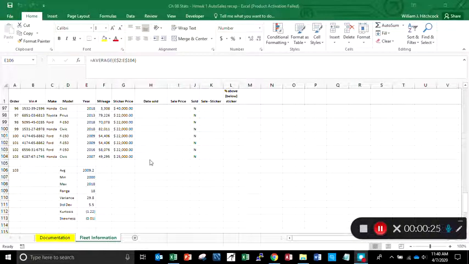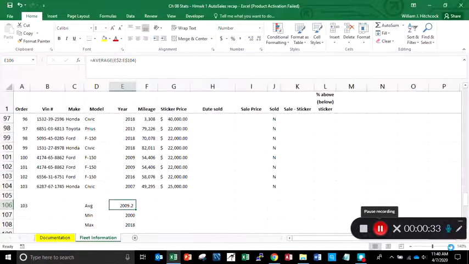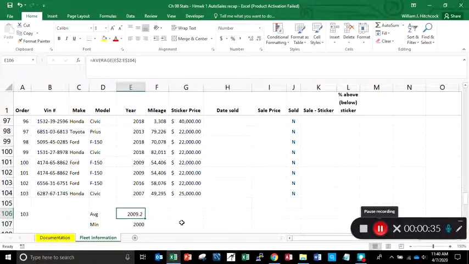So, what I've got here is my fleet information. Let me just zoom in on this so you can see the numbers a little bit better. It doesn't necessarily match up with what we had on some of the other videos, but that's all right. You can get the idea and we can work with it.